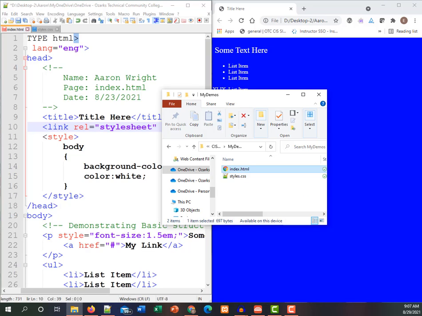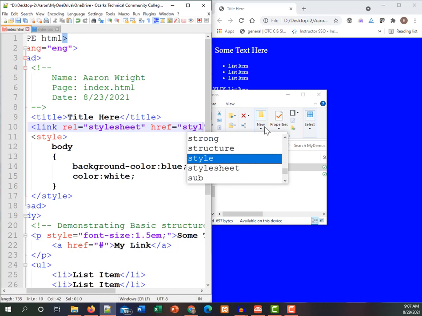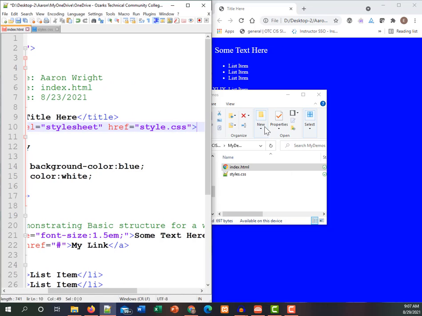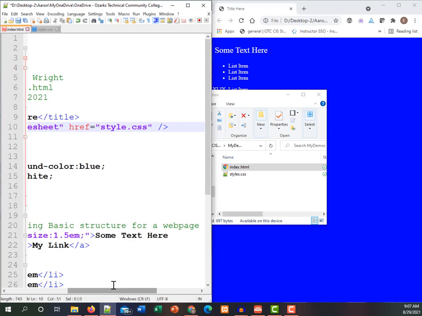If I had that, say, in a styles folder, then I would need to have the rest of that path so that it can find that file. So here I'm going to just put styles.css, and this link tag is a self-closing tag, so we don't need an end tag for it.